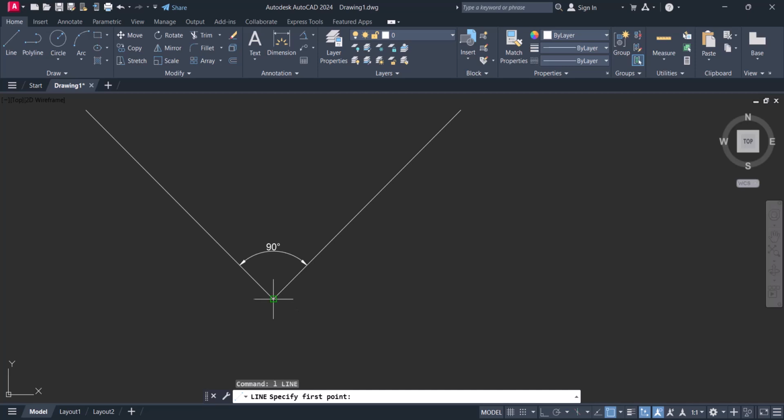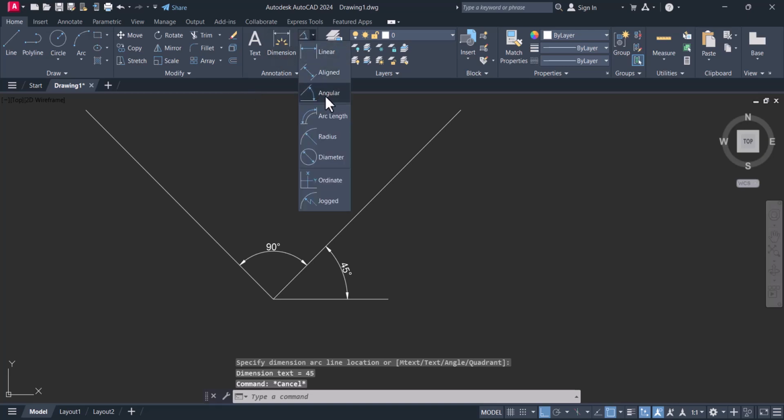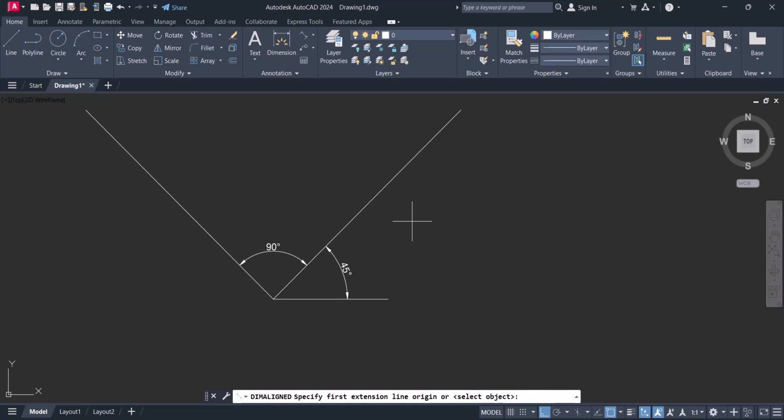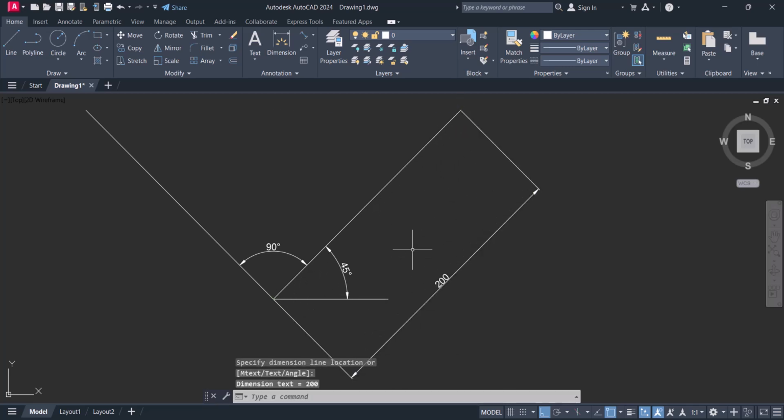So now first we gave the angle as 45. We measure here. This is our 45-degree angle here. And if you check the length, you have to select the line dimension here. So we gave 200.